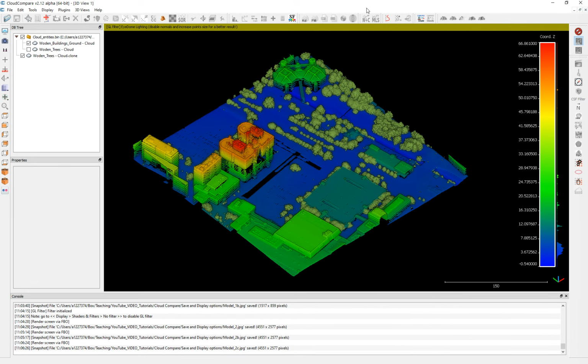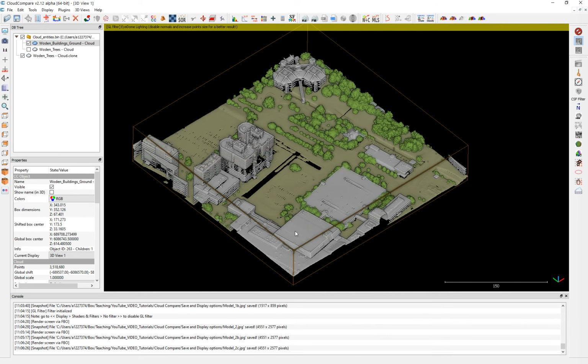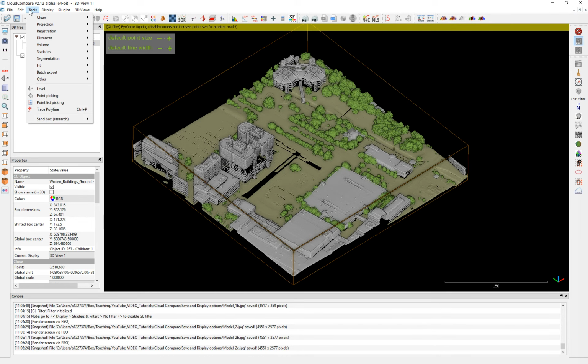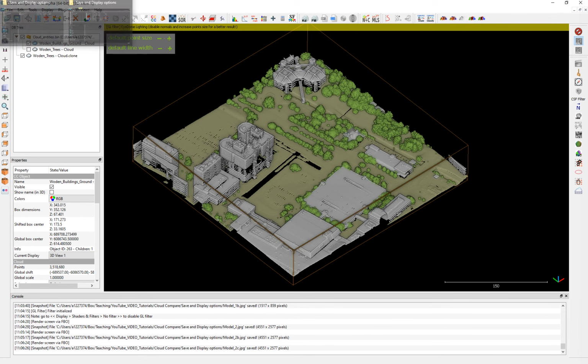Now, if you change the scalar field, for example, to the RGB, you see the legend disappear. And now if you render again, tools, display, render, we will call it 3. I don't want to scale or rescale, so just put OK.